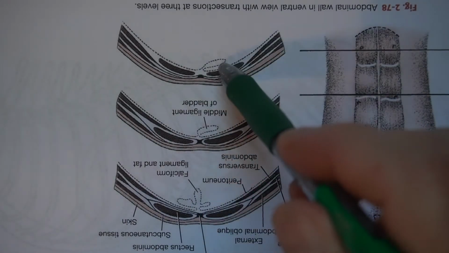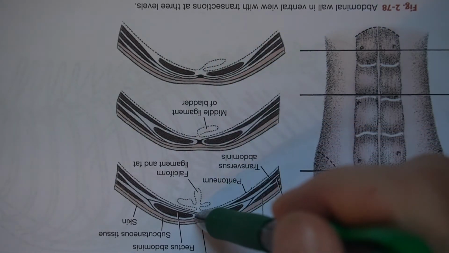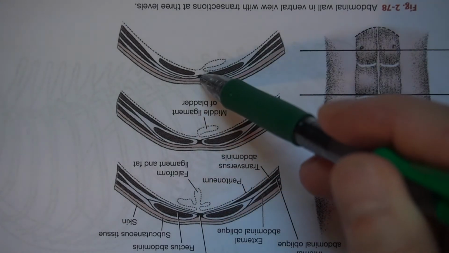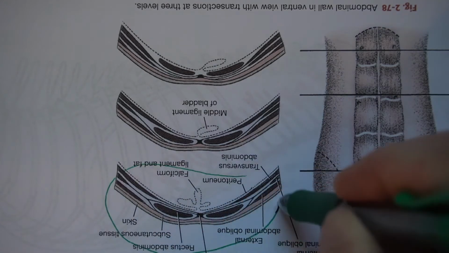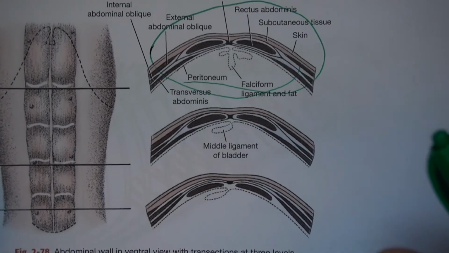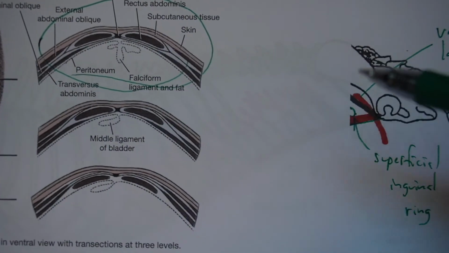It's going to change the way this is happening as you move from the front of the abdominal region to the caudal aspect of the abdominal region. So this front picture, when I say front, I mean the top one, it's the front of the dog. That's the one I want you to be familiar with. And if I were to draw this myself, I'll show you what's going on.